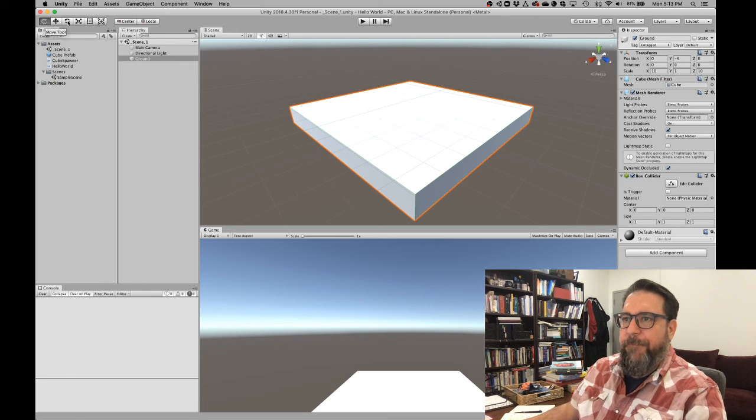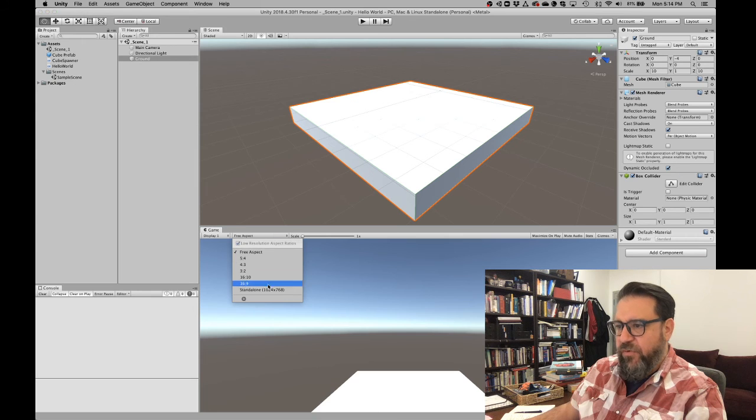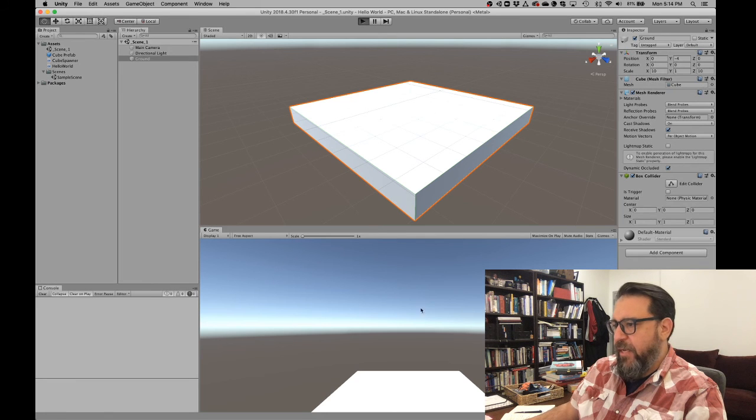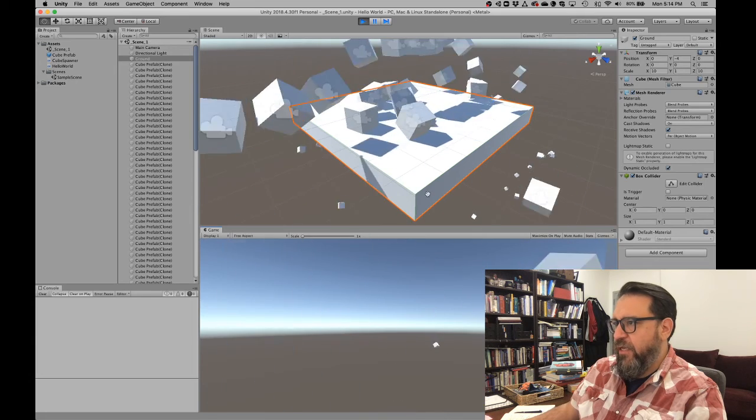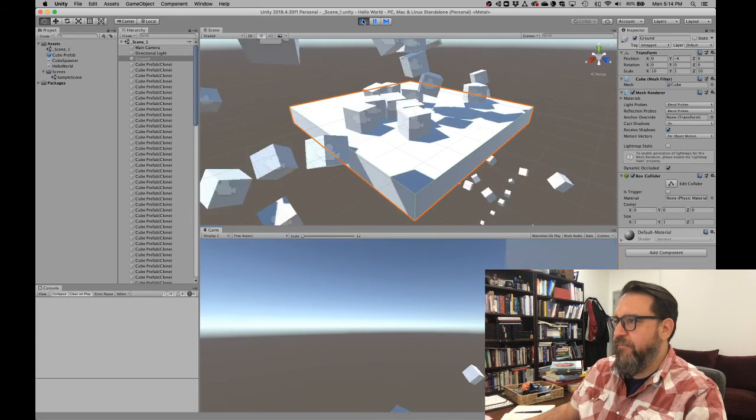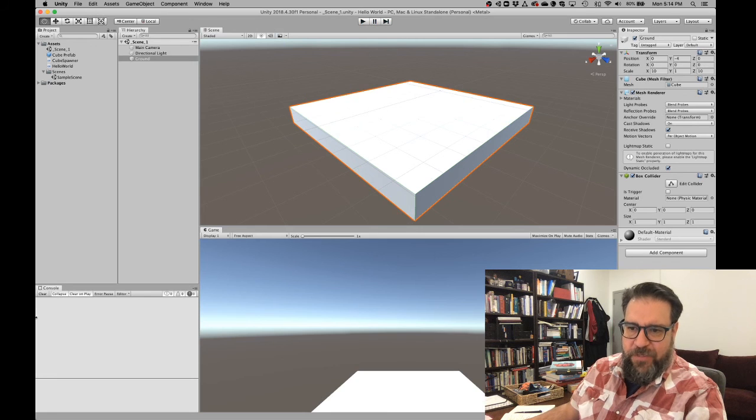So we have our ground here, and we have our scene, and then we have our display on here. And if we take the scale all the way down to 0, we can see how things are going to work on different screen sizes down here and everything. So I'll hit play once again, and you can see the box is coming into the screen, and there goes the interface. So lots of fun.